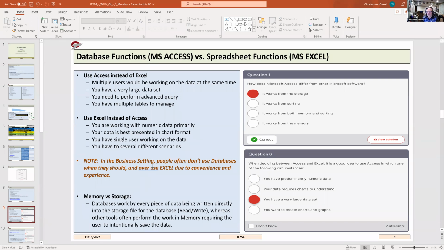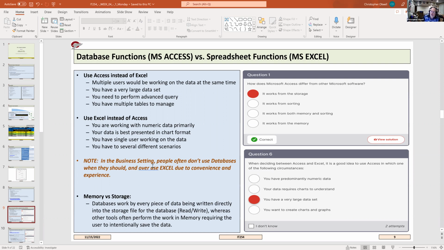Now, I don't think IntelliPath has been updated for the SharePoint capability in its questioning, which is where this looks a little confusing, because Access is a true database. Databases always work from storage at all times. They don't work from memory. So whenever you're changing any given component or piece of data within a database, it literally is a read write from the database logged as a change as you go.